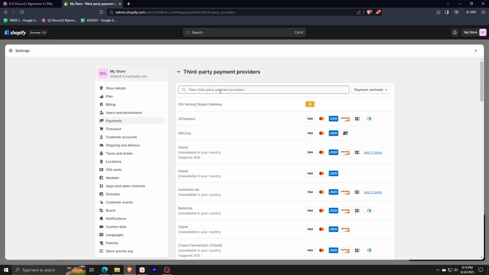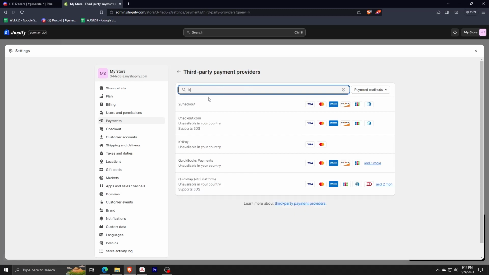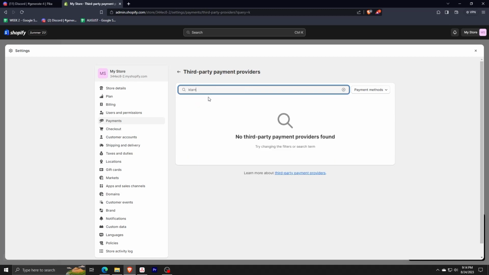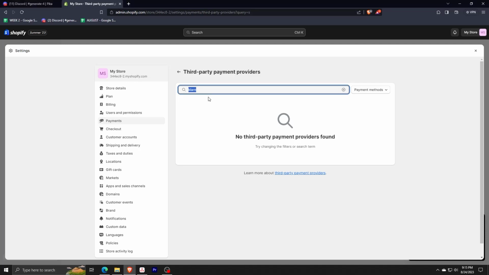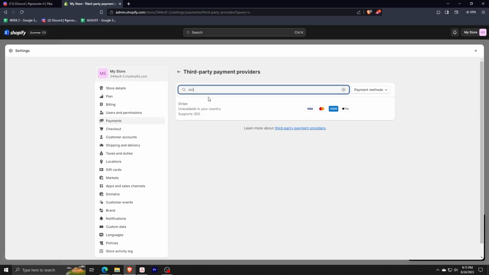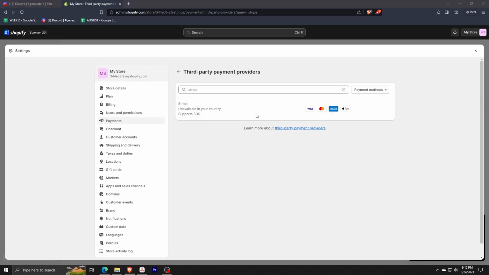Go to your settings. On the left side panel, click on Payments and access your payment settings. The simplest way is to just choose a payment provider. Just type the provider's name like Klarna in the search bar. Just click on the provider and it will appear in your available payment methods. Just follow the prompts as shown here to connect your account, and this should automatically add the payment method.